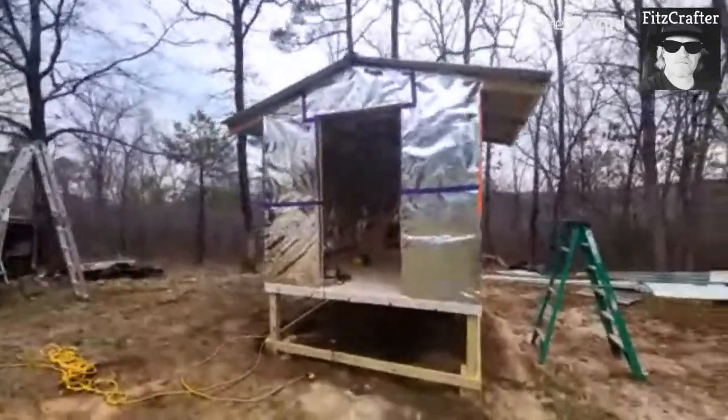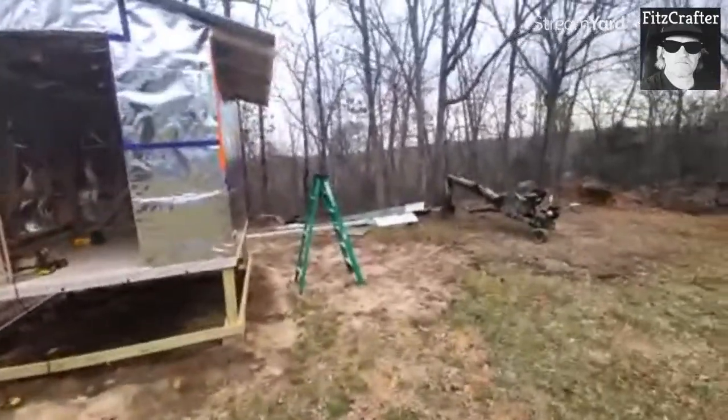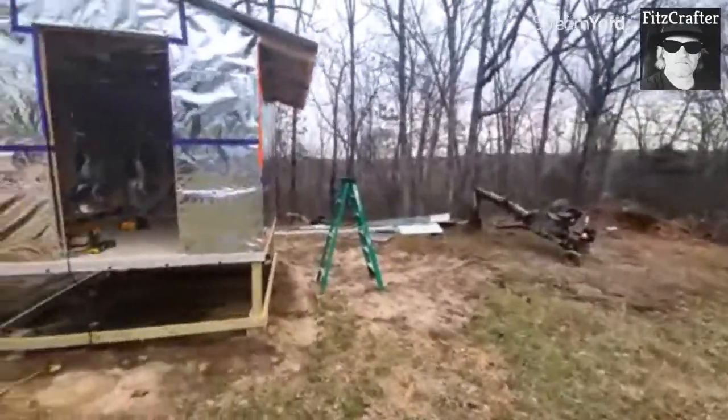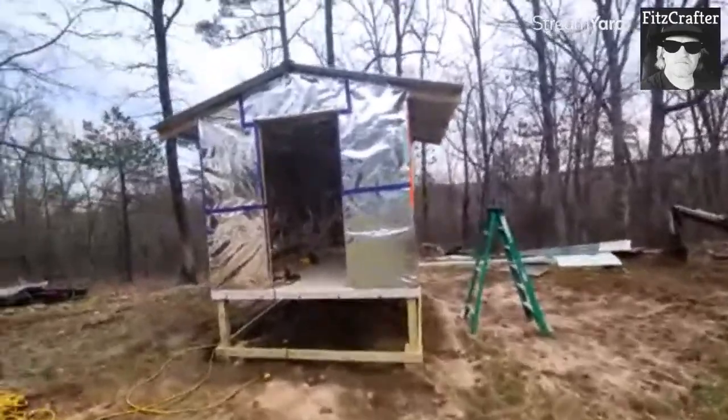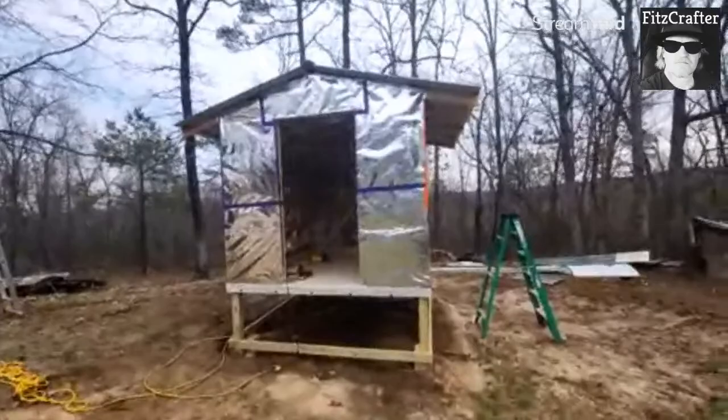It was left over from the house. A lot of this is left over from the house. The metal roofing up there, as you can see, I've got a bunch of it over there on the ground where I was sorting it out. This is all scraps from around here. I mean, some of the 2x4s, I did have to buy a few.